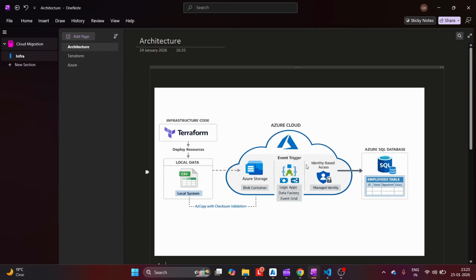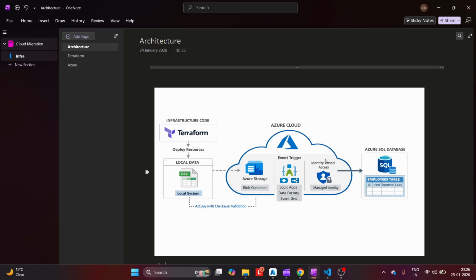So our Azure Data Factory will be the orchestration layer that will be used to move data from Azure storage to SQL database. And one important thing is, when we are working on an enterprise solution, we should avoid storing usernames or passwords. So in this case, we'll be using managed identities. We are not using any passwords, or for storage, SAS keys or storage account keys. We'll be using managed identity.